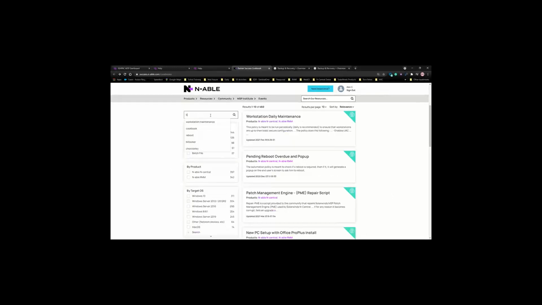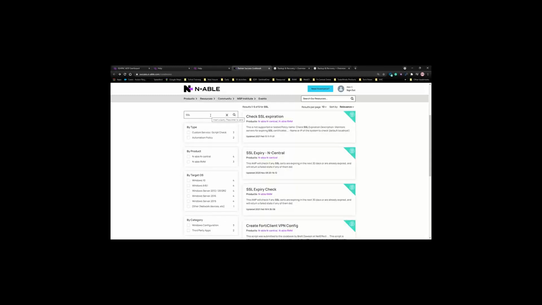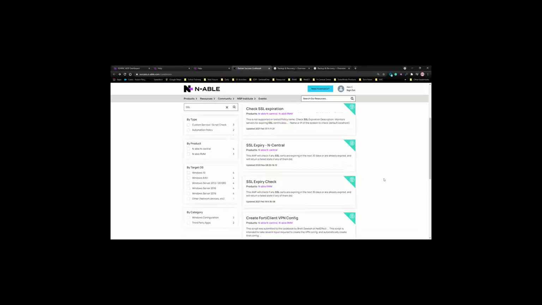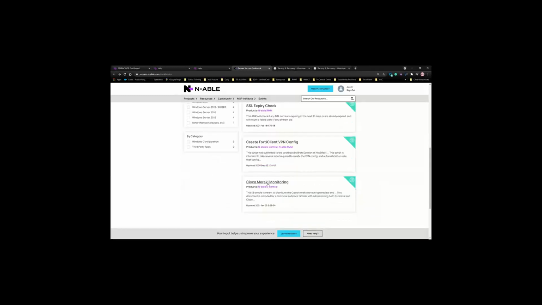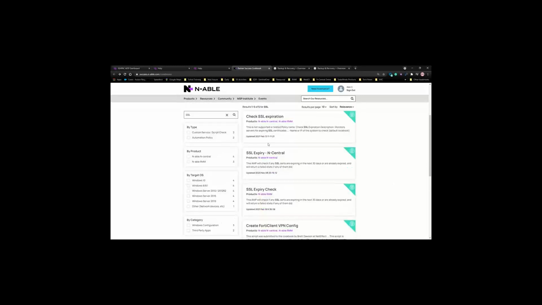While you are doing that, I will show you. Sometimes you might want to look at a different script. Not sure, you just type any script from here. So we do have different scripts. If you want to check the SSL expirations, you can see whether they support RMM or not. You'll be able to see it from the product here. There are a few objects in here. You can also look at the Cisco Meraki, but for N-Central. There are a lot of scripts that you like. You can see it from here. Maybe reboot, a different reboot probably.